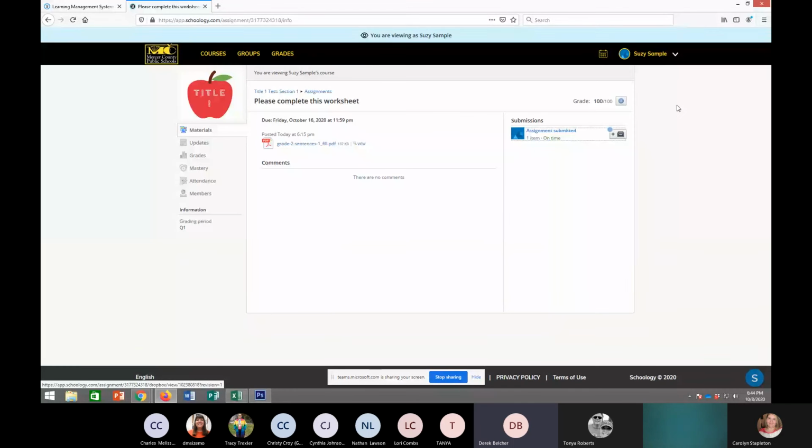Okay. So any questions on how you can view graded assignments? And again, there are other assignments that the teacher may make. We do have the ability to give a pencil-paper type assignment and grade that just like we used to in the old days, and just post a grade column, so there wouldn't be anything to really view on Schoology as far as what was turned in, but you can still see the grade, and we'll get to the grades here in just a few minutes.